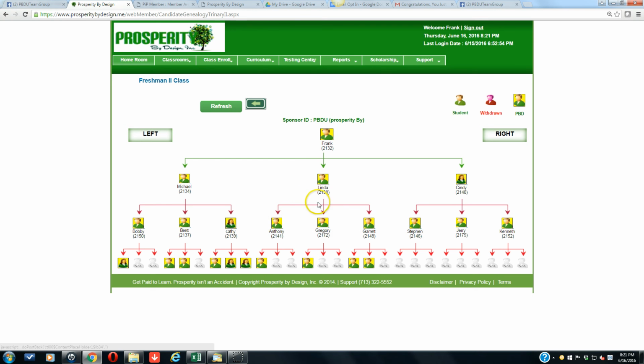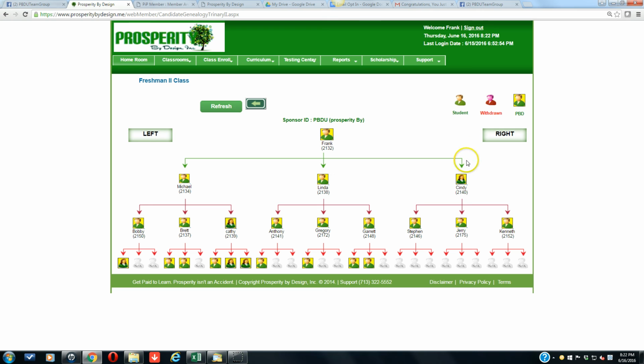And if Linda has not upgraded to the sophomore 1 class and Anthony decides, wow, this program's really good, and he upgrades before her, then he will jump her. And anybody that's direct to Anthony may not be in Linda's class because they're going to follow him into the next classroom. So you need to not procrastinate about upgrading. If you're serious about this business and you want to make money from this business, you need to upgrade as high as possible, as soon as possible before your downline does. Before, I'll say not necessarily your downline, because if they're spillover, they follow their sponsor, so they may or may not be in your next.